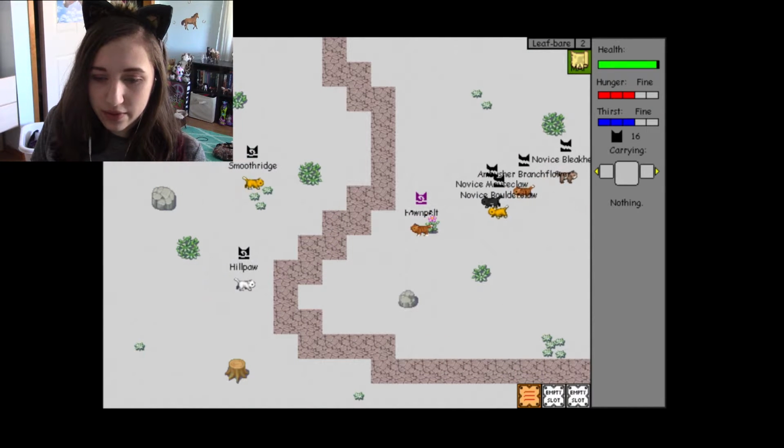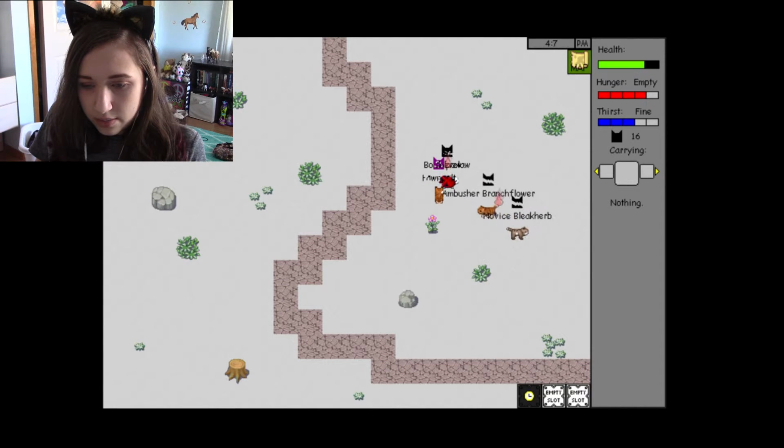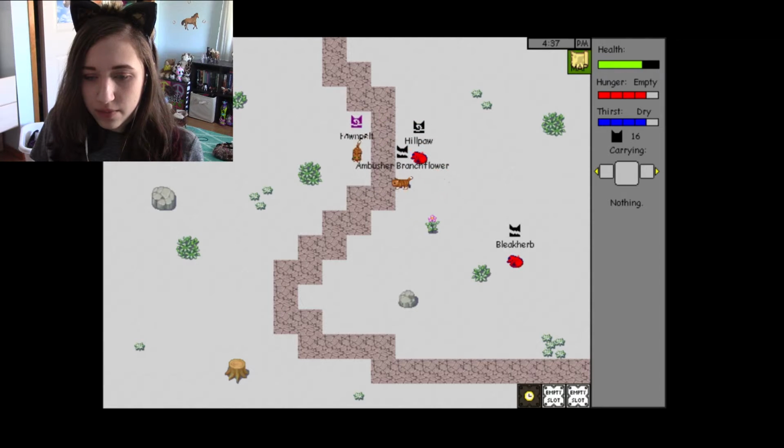Oh, there we go. Okay. This is the thing now. I'm fighting this cat. Boom. Yeah, die. You best be dying. Ha, I killed you. Oh, did we win? Hillpaw died. No. Oh, okay.